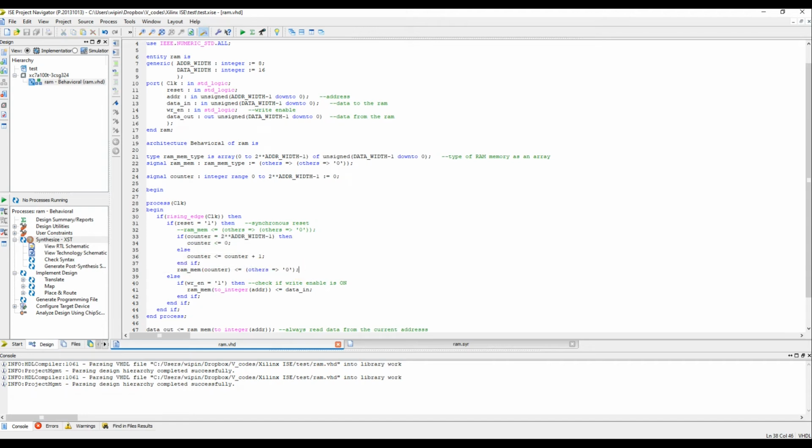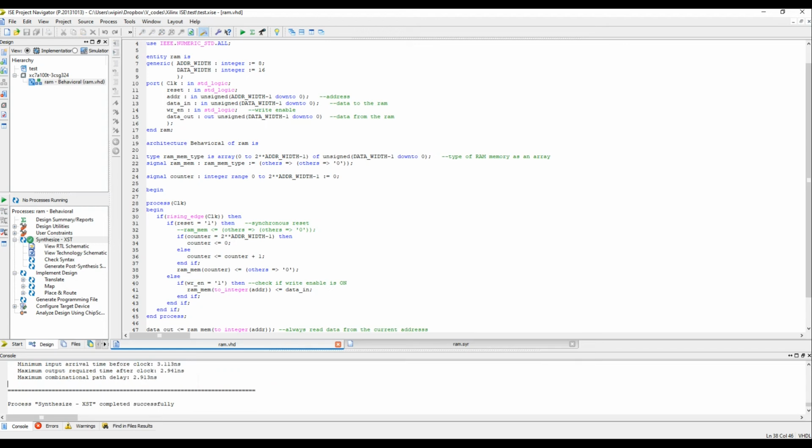So what I am doing here is incrementing the counter from 0 to this value. When this value is reached, I reset the counter to 0. Otherwise I just increment the counter, and for each value of the counter I am assigning 0 to that memory, and each value of the counter is used as an address to the RAM memory, and I am writing zeros to them. Since our RAM has a depth of 256, this will take 256 clock cycles to do this whole operation, but we will synthesize this code and see how it makes a difference.